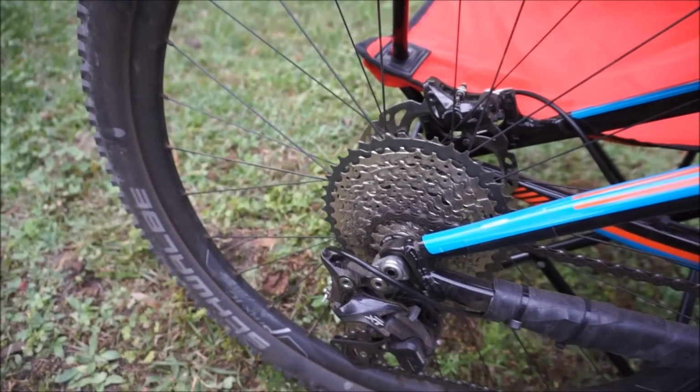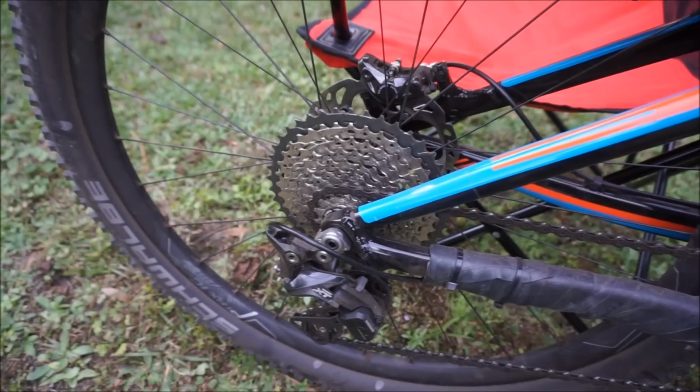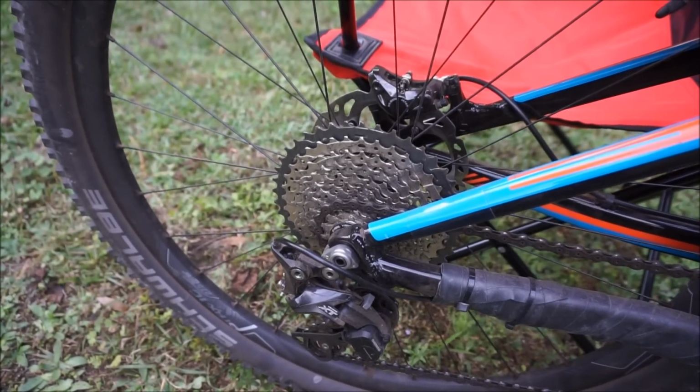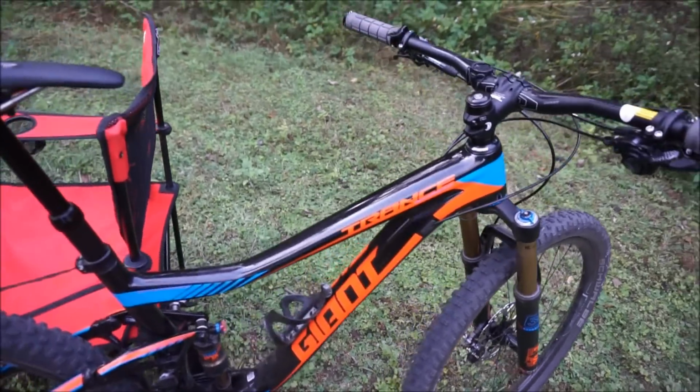I'm going to give another review on this bike after I take it up into the big mountains, and I'll follow up regarding the gearing. I'll go over a few more components on the bike that are worth mentioning.